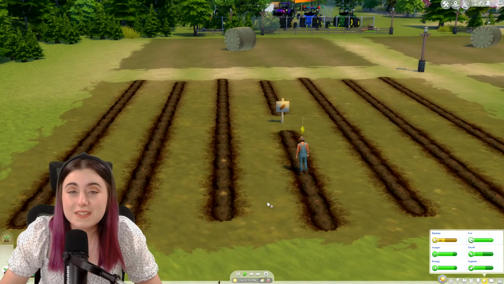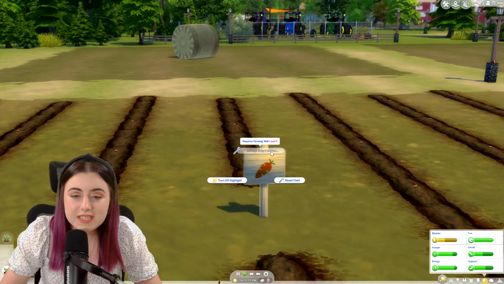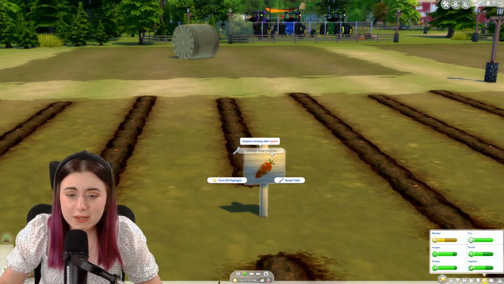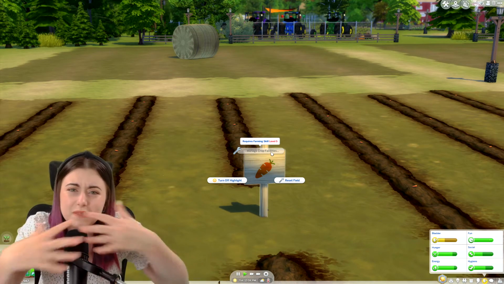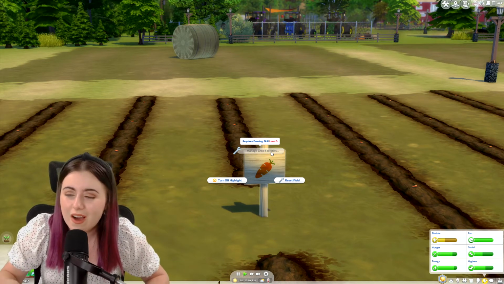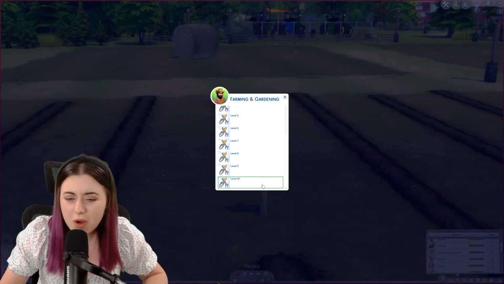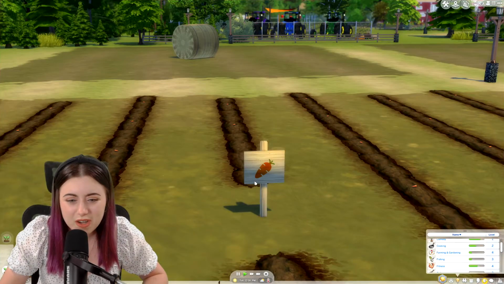Once you've planted all your crops, you can come over to the sign and manage crop facilities, but I can't currently do that because I'm going to need level 5 farming skill and gardening. They're kind of the same thing in this mod. It's gardening and farming skill, so I'm going to need a higher level, so I'm just going to cheat it. Bear with me 2 seconds. You know what? I'm just going to max it out. I'm just going to go for it.